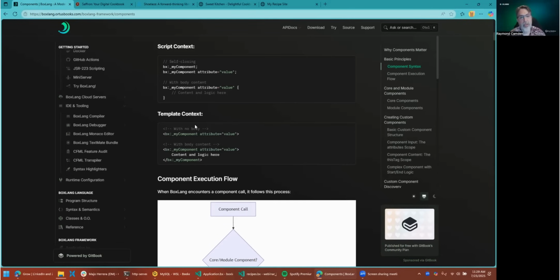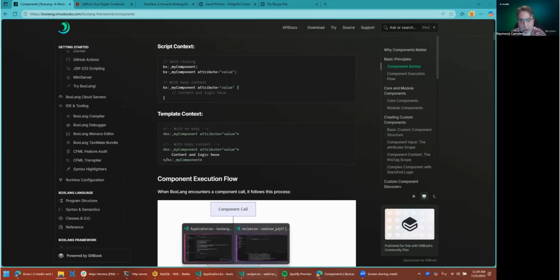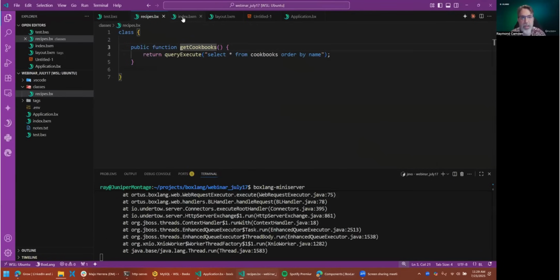John, custom tags are awesome to capture presentation logic. Yes, towards the end of my time working with ColdFusion, that's pretty much all I used custom tags for. They echo web components quite a bit in terms of being able to build reusable stuff. So I will come back to the questions, I promise.